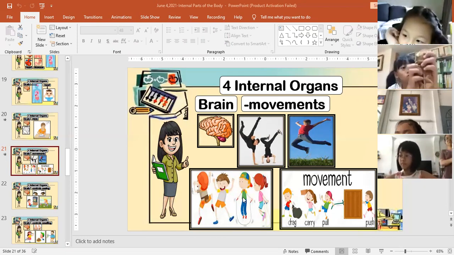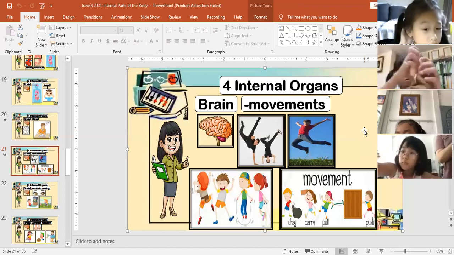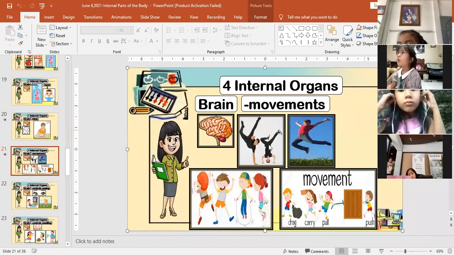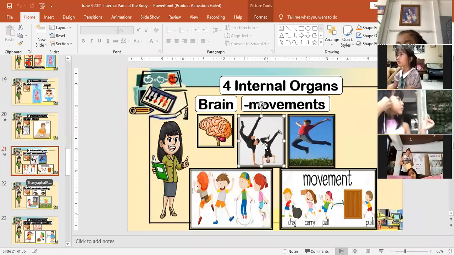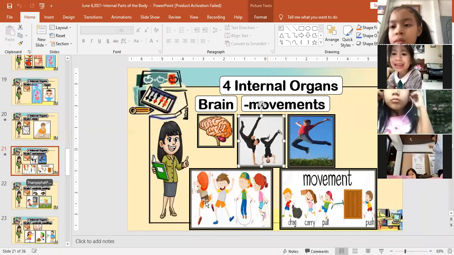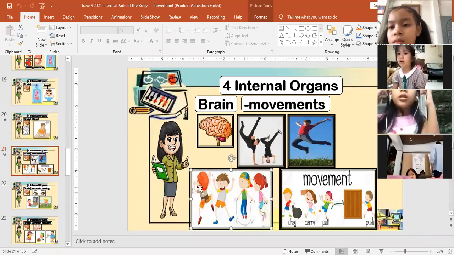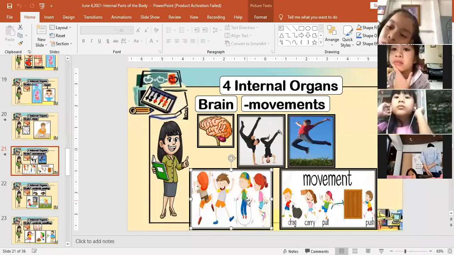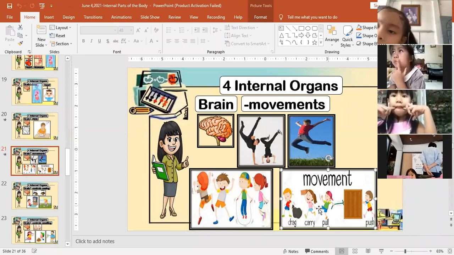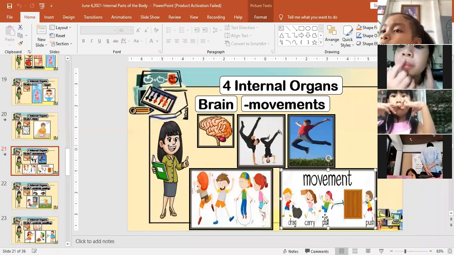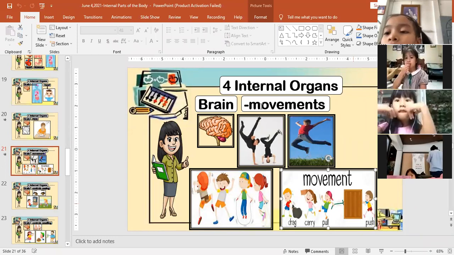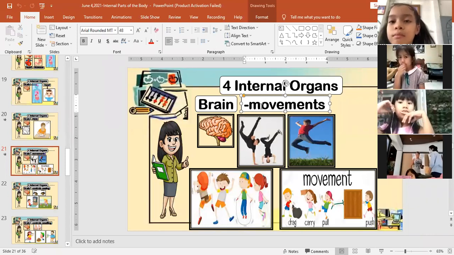Look at these different kinds of pictures, because you can do all the activities. For example, you can do upside down or one hand. This one is jumping. The other one, they are playing. For example, the first is dancing. We have playing, jumping rope. Another one is dragging. For example, when you drag the chair, when you carry your books, when you pull the rope and push the box. That is movement. When you move your body, your brain functions.